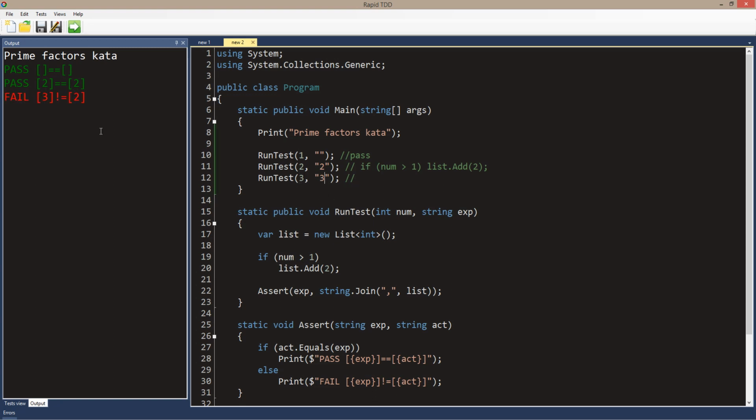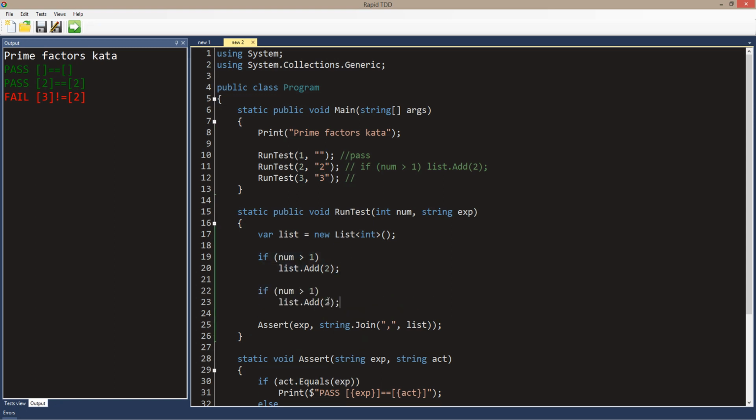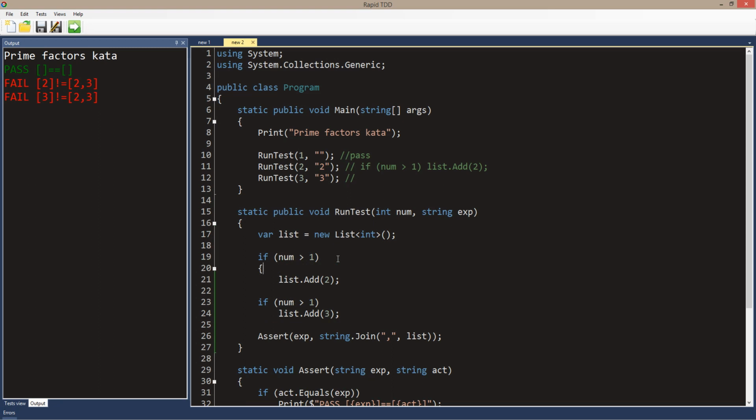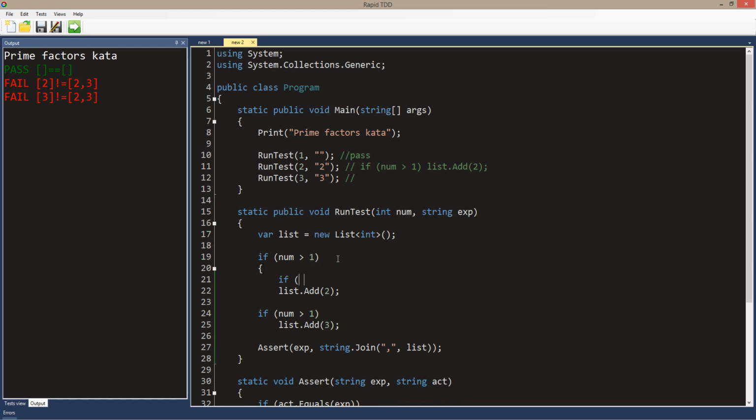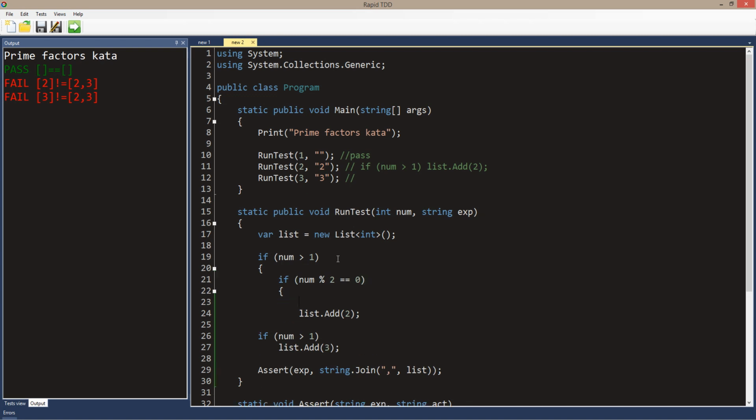Of course we will copy and paste this part of code, it's similar. Maybe this will work, or maybe not, because we need to do some calculation here, since we need to find prime numbers, right? So let's add this code.